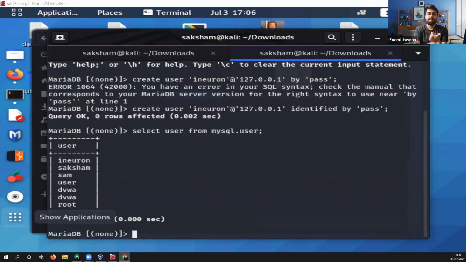Now we need to give the connection of this user to our database. So now we are going to create a database, and we are going to connect that database to our ineuron. Any break today? Okay, let's take a break of 10 minutes, and then we'll be back again. So it's 17:06. I'll be creating a new database exactly at 5:15 p.m. So make sure you stay connected over there, and then we'll be done completing this whole DVWA setup.